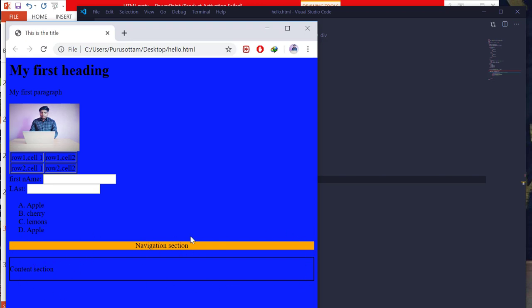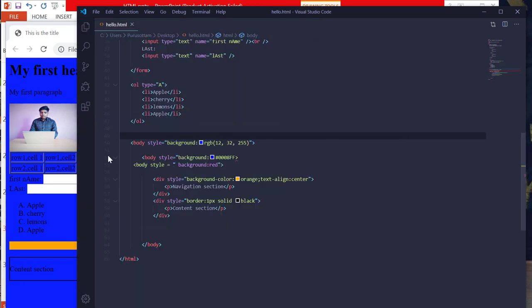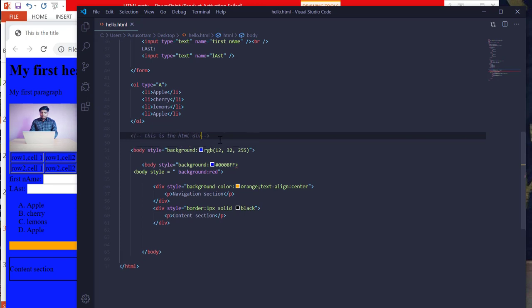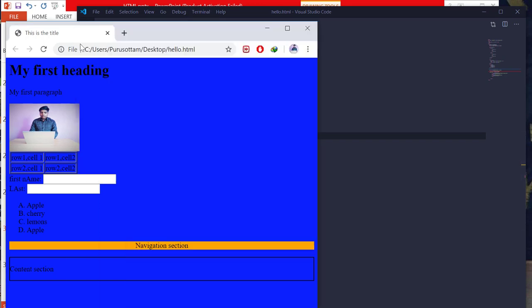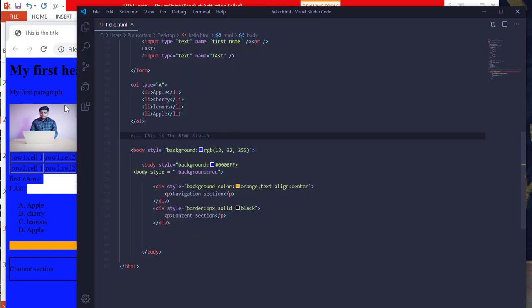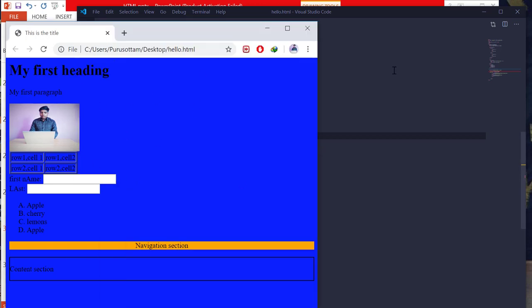This is provided by the HTML div. And one thing about HTML comments, like this. This is the HTML div. This is the HTML comment. This will not display in the browser. I'll show here. Saving this. Don't forget to save. This part wasn't displayed in the browser.